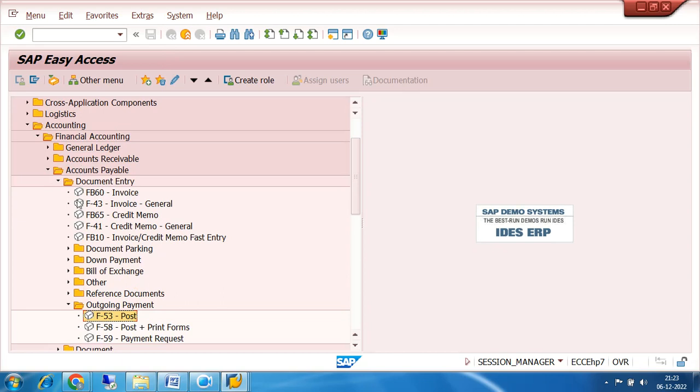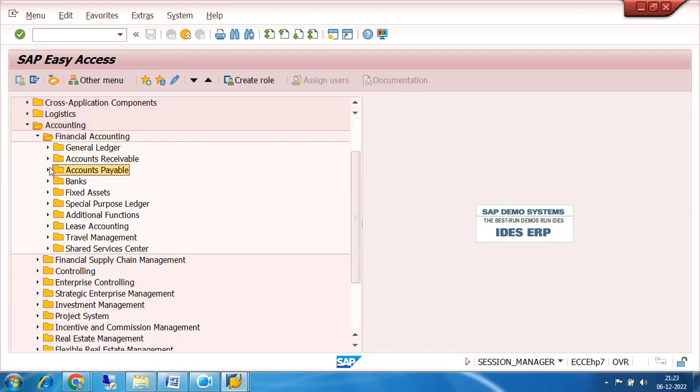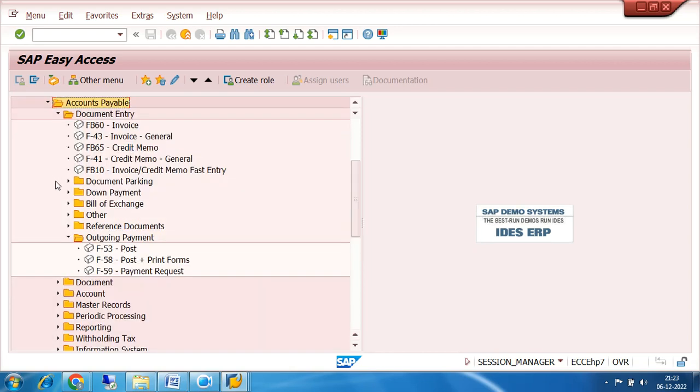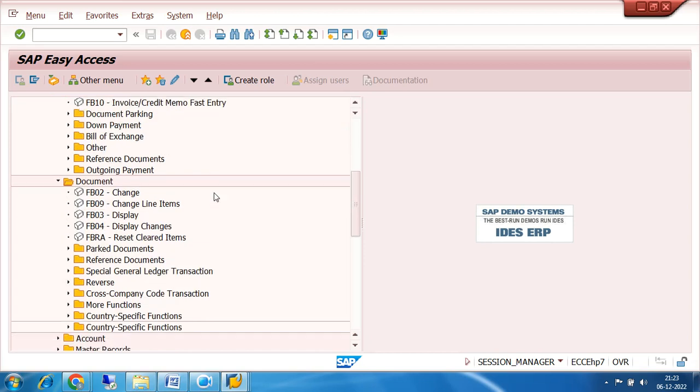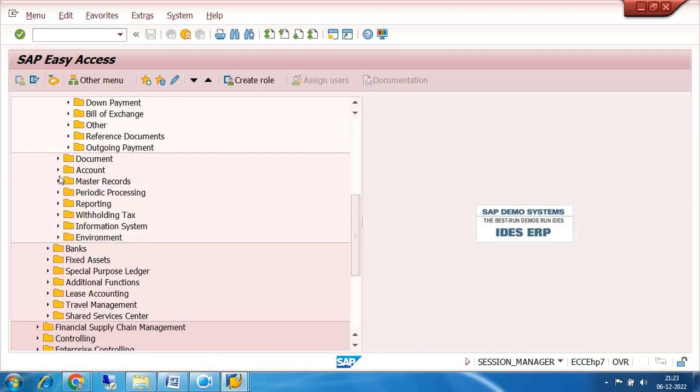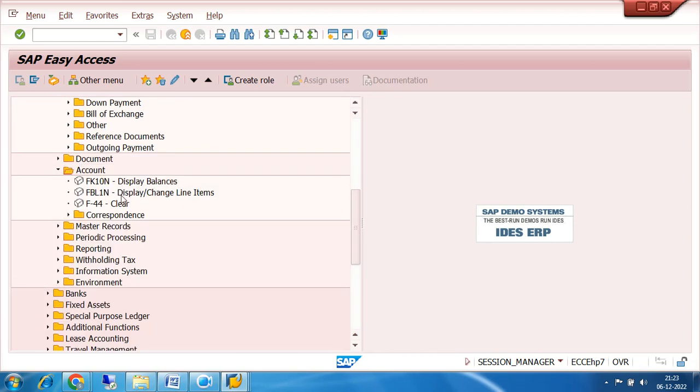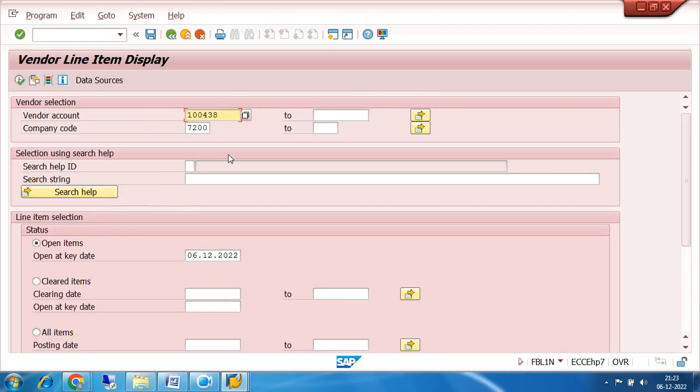After clearing the vendor, let us see the line items. For display of the line items, I can use, say, this one, FBL1N. Once I click on FBL1N, let us select all items and click on execute.